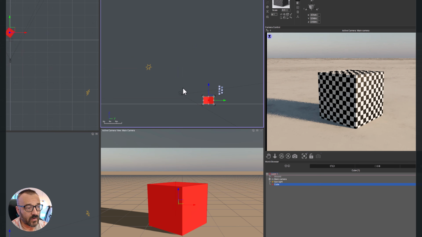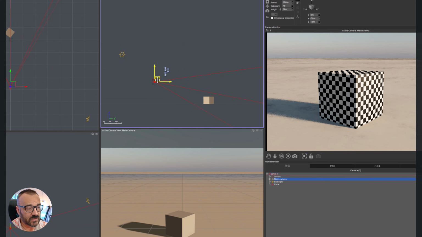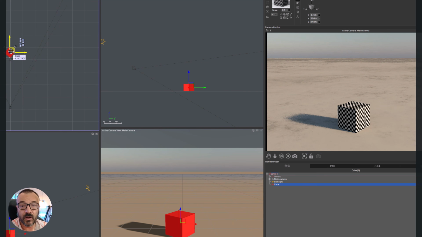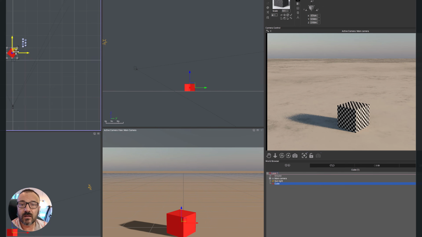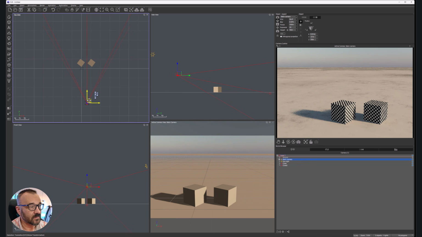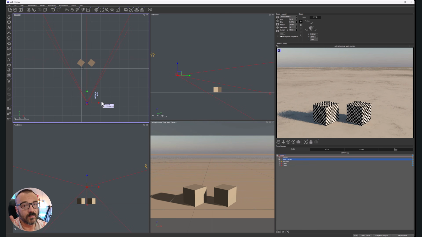Okay, we'll take our camera and move just a little bit farther away. We'll take our object and we'll duplicate it. Duplicating is easy. Just hold the Alt or Option key, click, drag, and place it. Actually, these are 2 different objects. It's not the same instance, it's 2 different instances.